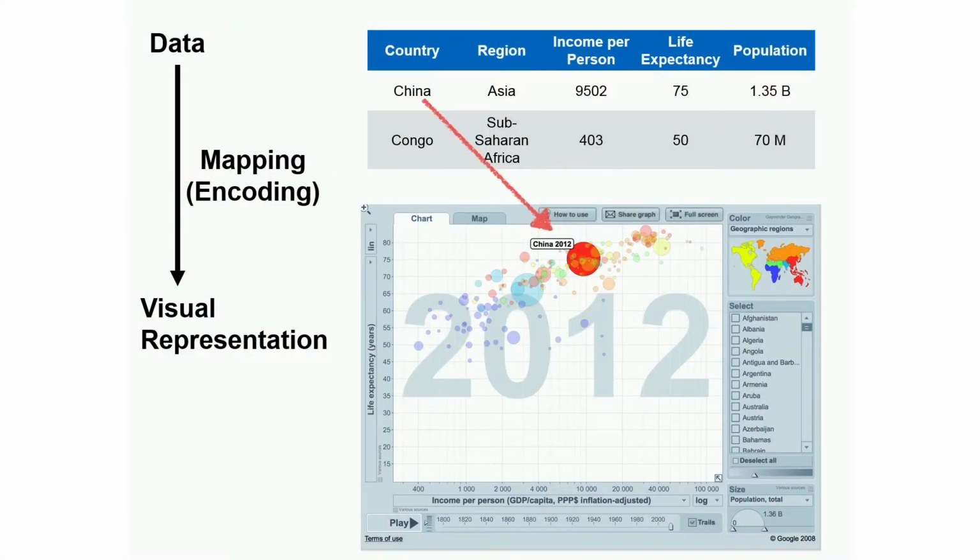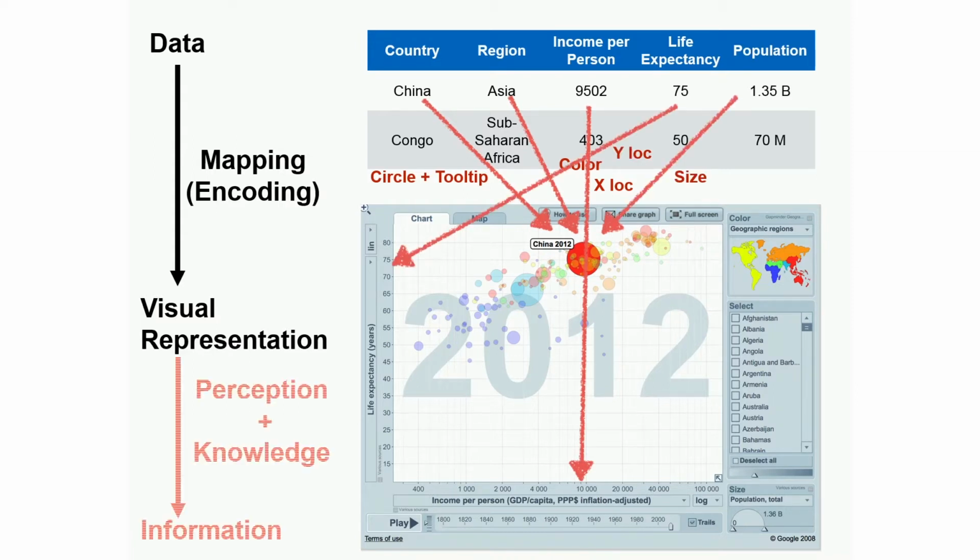So for example, here we take the country. Oh, it's just decided to go on this machine. The country is mapped to a dot. The region, Asia in this case, is mapped to a color, and you can see the color mapping code here. Asia's red. The income and life expectancy is the XY location of each dot. And then the population is the size of the dot. If I change that mapping, I change the visualization. And I can change this in a way that becomes very ineffective.